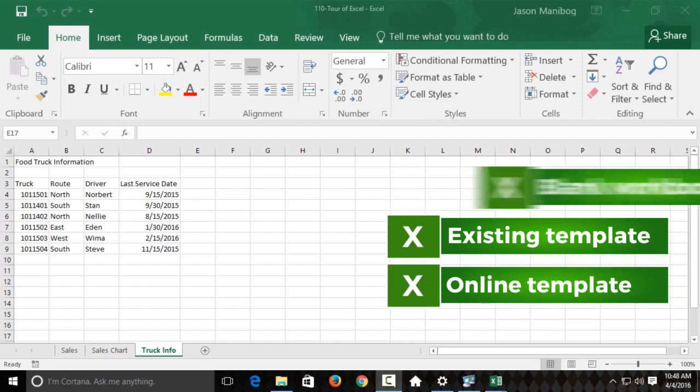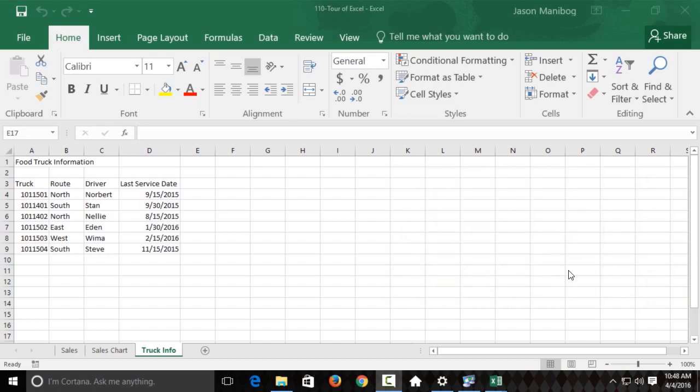Just before we create an Excel file, we want to point out just a couple more things about the Excel interface. First, at the top of the screen you have what's called a quick access toolbar. Later we're going to be customizing this, but think of your quick access toolbar as a place where you have your most common shortcuts. This is a brand new installation of Excel, so right now we just see three shortcuts: save, undo, and redo. Later, we'll customize this quick access toolbar.